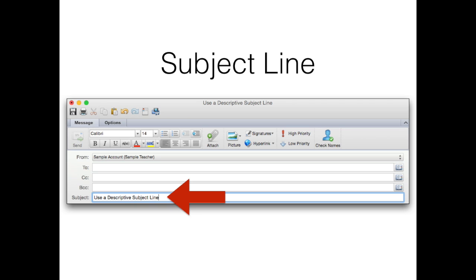So some pointers, when you're creating a subject, you want it to be as descriptive as possible and also as short as possible. A lot of times people that receive a lot of email throughout the course of a day or a week, they will go through and prioritize which ones they respond to, and usually a very clear subject line that directly relates to the contents of that email will help them do that process. So that's tip number one, making sure that you use a subject line.